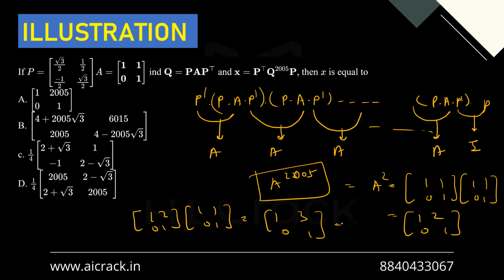So you can see that this is the value of A cube. The remaining portion is the same, only this number is changing. Because of this pattern, A raised to the power 2005 would become this option. These kinds of questions can be asked. It's quite difficult for PGDB to ask these kinds of questions, but the main thing is the thought process, how to reduce these kinds of product series.